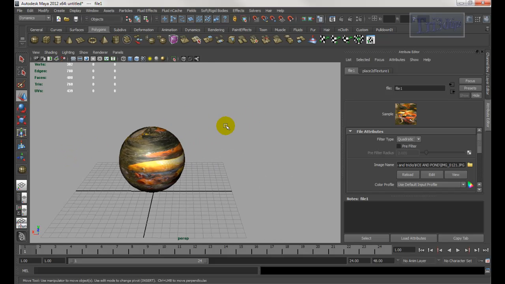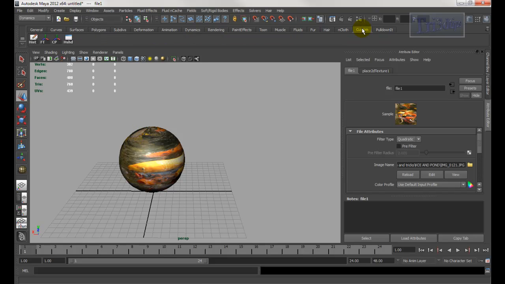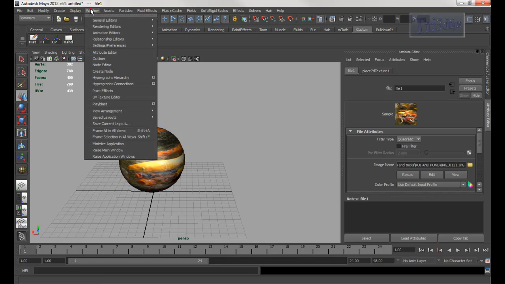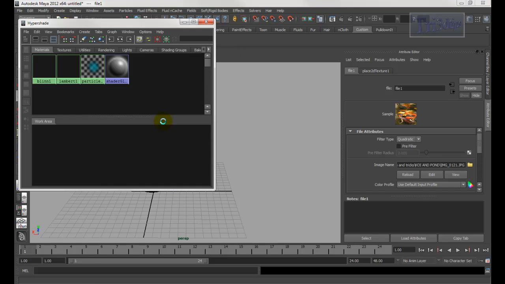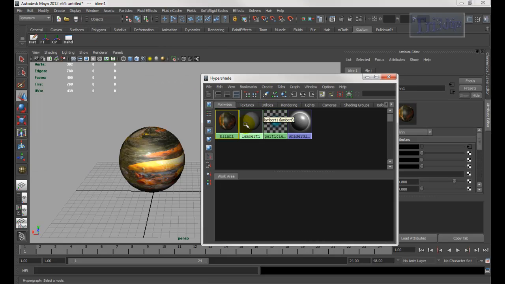Next you need to go into Hypershade. I already created one custom Hypershade right here. You can go to Window, Rendering, Hypershade. Click on the blinn you just created, and you can use blinn or Lambert, it doesn't matter, and hit this one, input output.